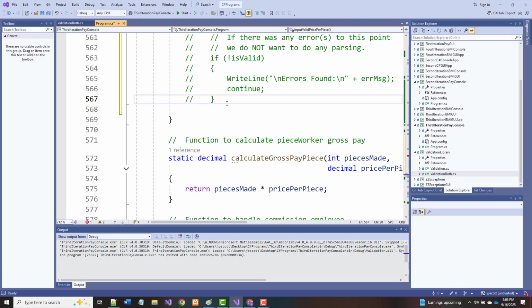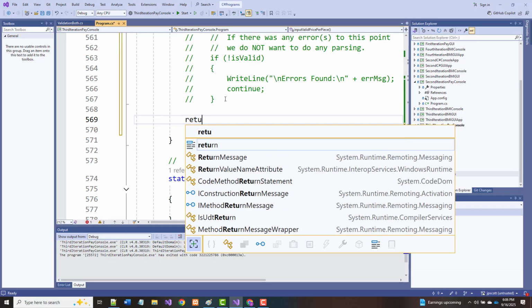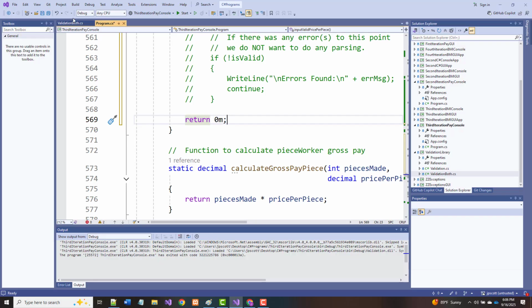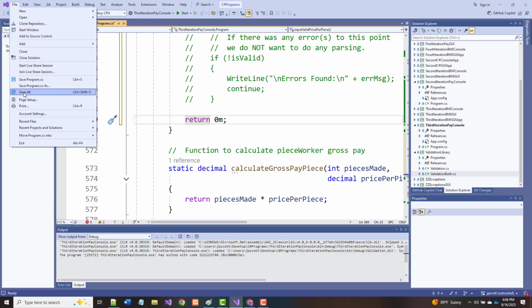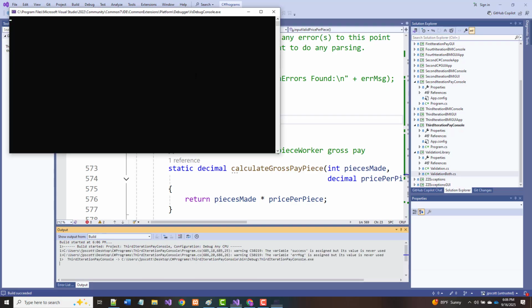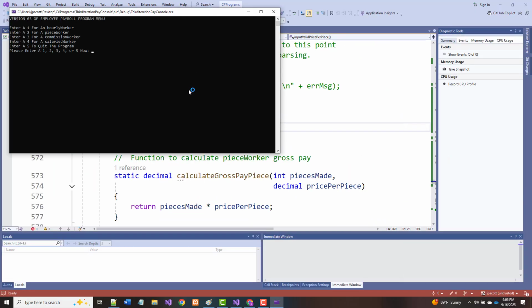So let's just return 0 for now. I'm not going to go back when I do this. We will at the end. But for now, I'm not going to test again for number 1, which was our hourly worker.